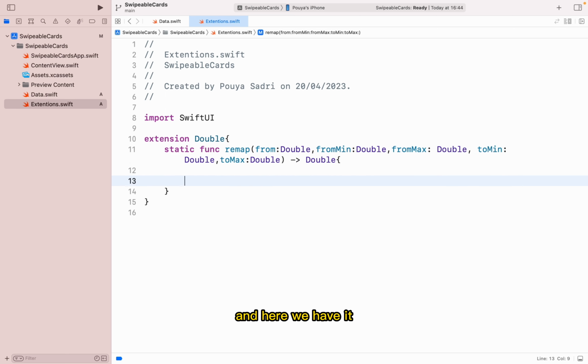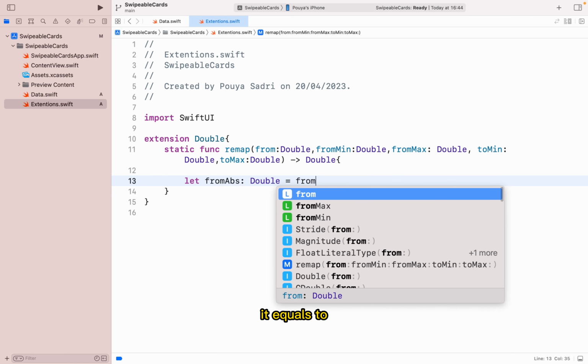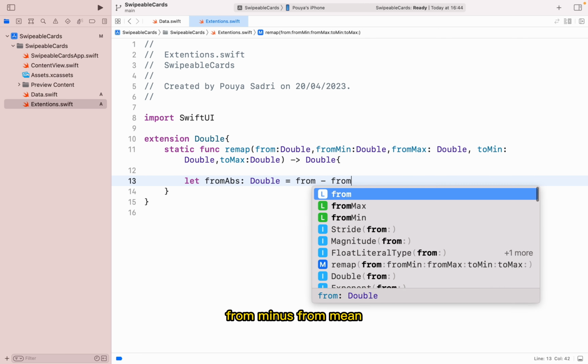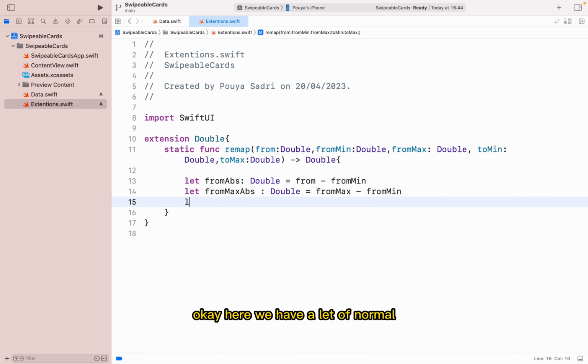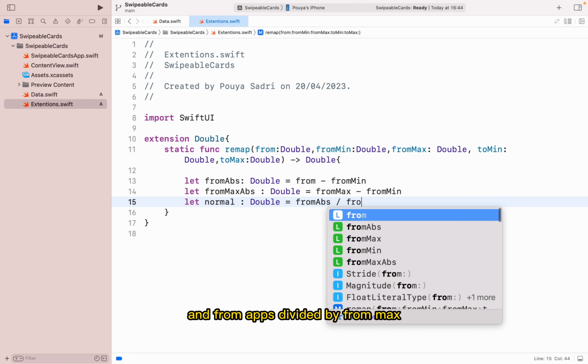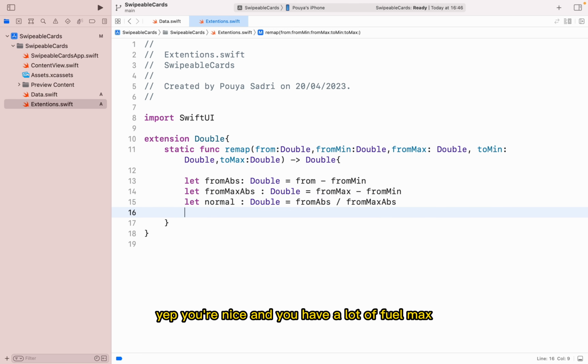And here we have some variables. Let fromAbs, a double, equals from minus fromMin. We have let fromMaxAbs, a double again, equals fromMax minus fromMin. Here we have let normal, a double again, equals fromAbs divided by fromMaxAbs.